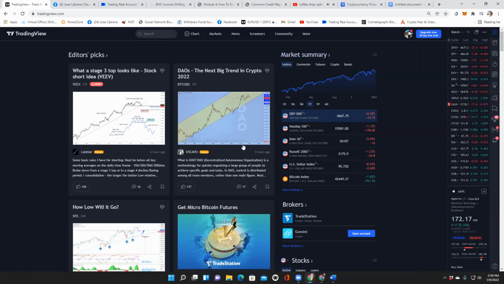All right. Before we keep going, there is a paid version and a free version. You can see it says upgrade now, and I can have a free trial. But to be honest, I don't need the paid version. I have everything I need in the free version. It lets me put my indicators, the indicators I need, at least. And then from there I just do my own markups and trade a lot of price action. Okay. But anyways, let's keep going.